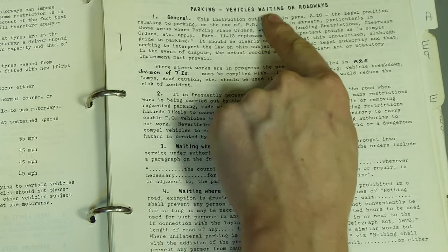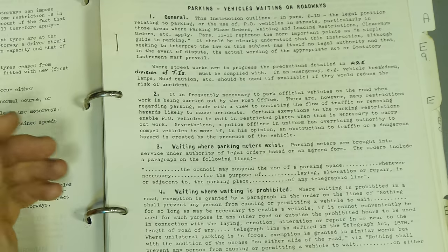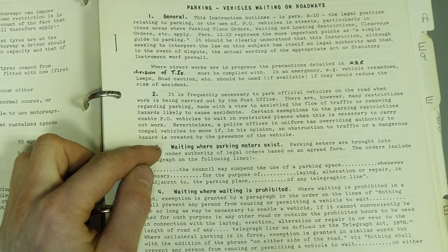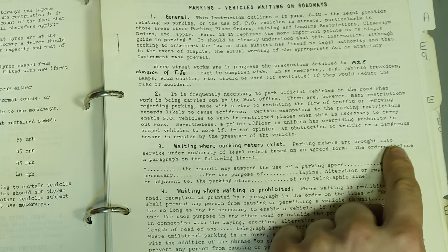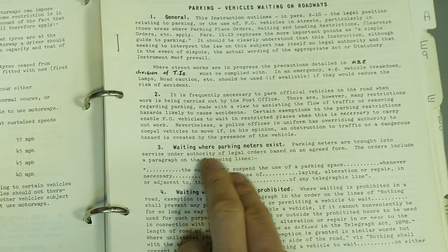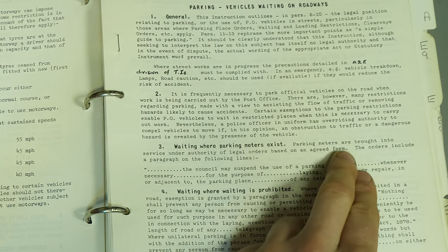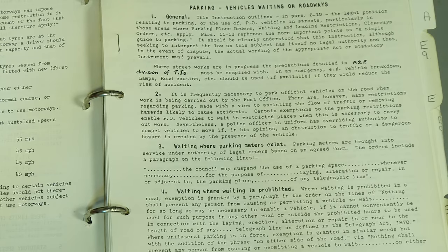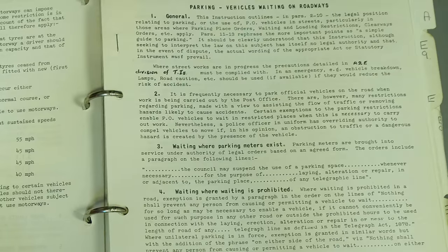Oh, look, parking: vehicles waiting on roadway. There's even bits in this like waiting where a parking meter exists. Parking meters are brought into service under authority of legal orders based on an agreed form. The orders include a paragraph on the following lines. That is funny, this manual's got everything. We'll have a look through these at some point in the video.